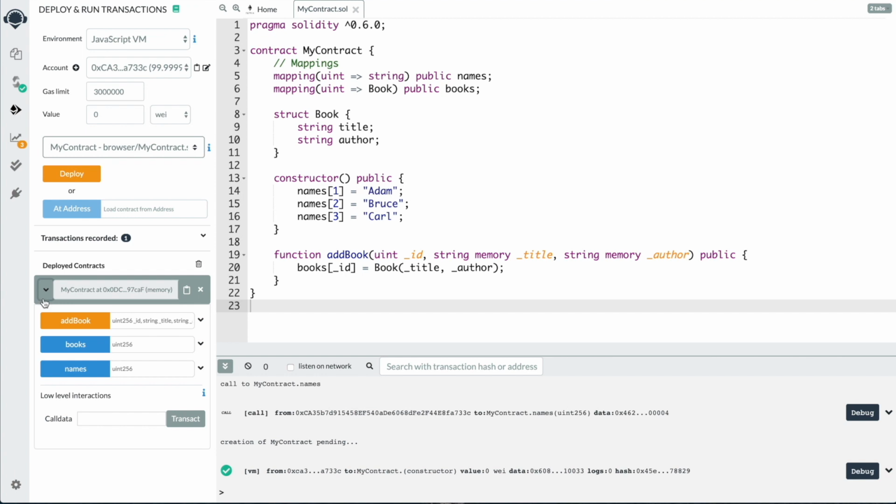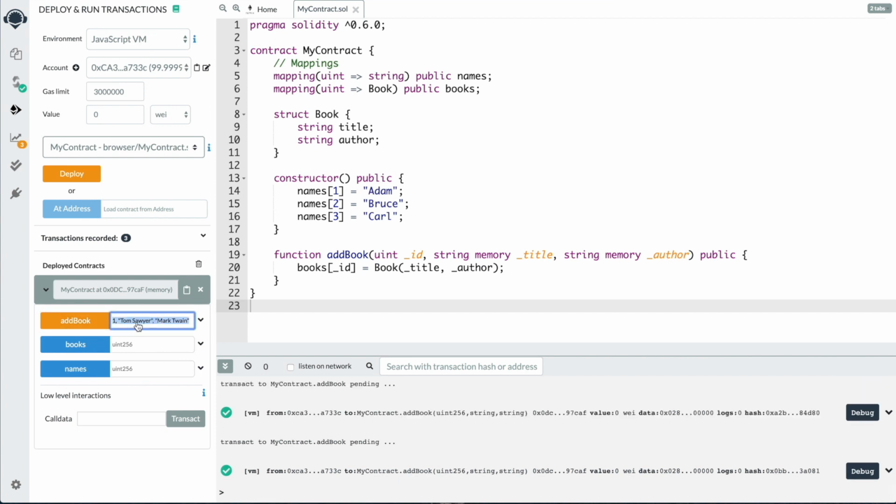And then let's try to add a book. So we can say book 1 will be my book, and we'll say the author is Dapp University. And then say book 2 is, let's say, Tom Sawyer. And then we'll say Mark Twain.